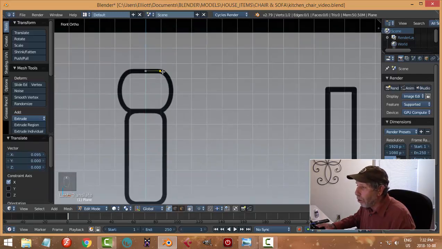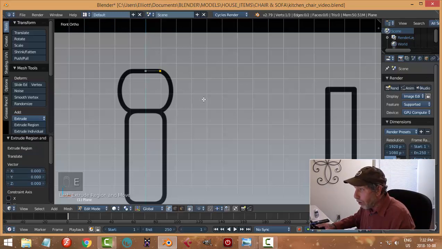Then I'm going to create this curve by just laying down vertices and pulling and pulling and pulling. Later on, we'll add a subdivision surface so it'll look a little bit smoother than it might while I'm doing this. Again, it's going to be a lot of points, but I don't care about that. All right, so here I go. E G, E G, E G, just like that.